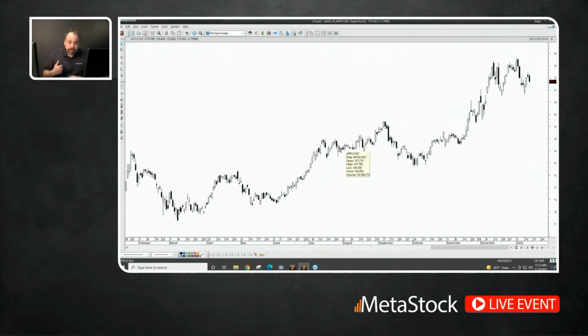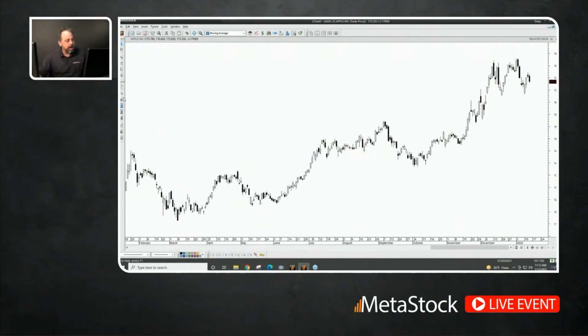As you use MetaStock, what I want you to keep in mind is that we've very much on purpose designed this to work like Windows applications. So I'm going to add indicators here. I'm going to show you how to drag and drop, but you should know how to drag and drop because it's very easy. Anytime I want to change something on the chart, I just click on what I want to change, double click on it, and it'll bring up properties. So very, very easy to manipulate and get the chart exactly the way that you want.